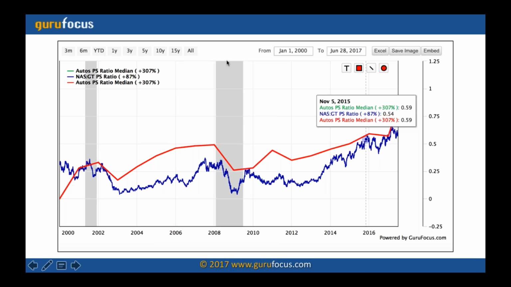And the red line, when we click industry median, is going to show us where other automotive companies were at that time. So we see here that for much of the last decade and a half, Goodyear has traded slightly below the industry median price to sales ratio, and today it's right about on par.